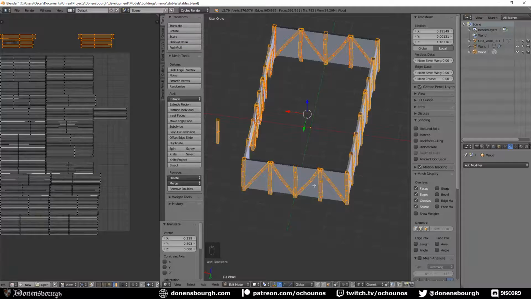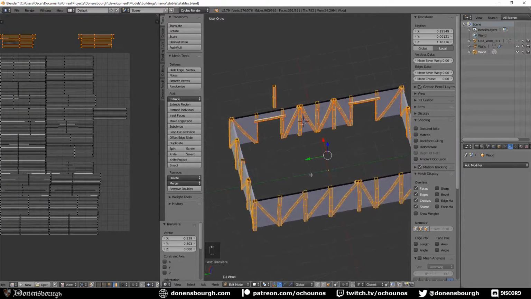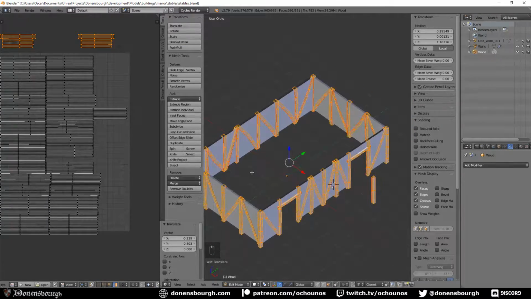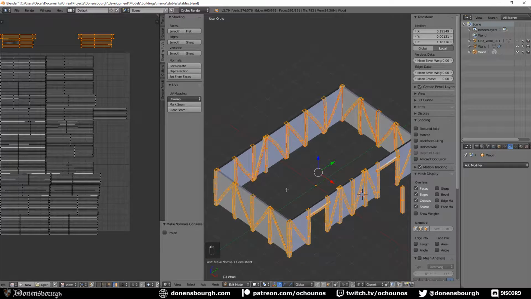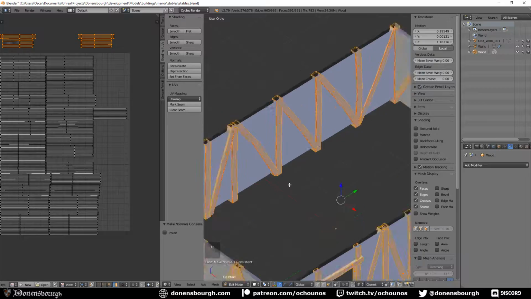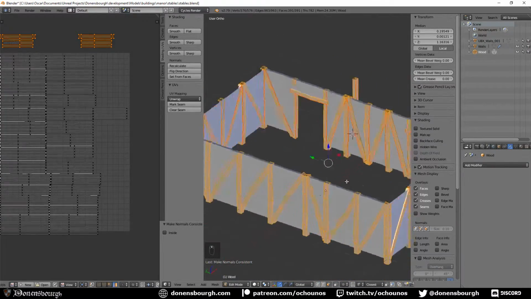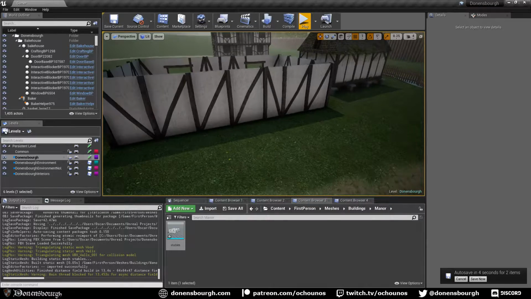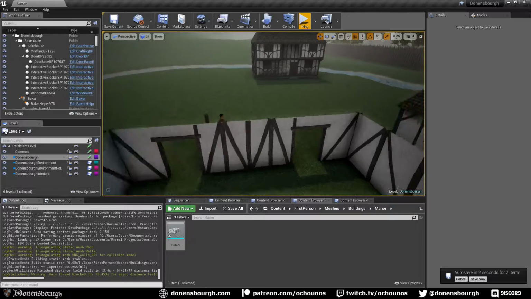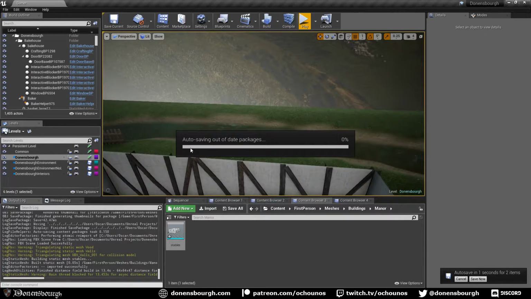Okay, so where is the one that is broken? Let me recalculate, maybe recalculating the faces, because I cannot see which is the one that is broken. Supposed to be this. Oh, how to save it?